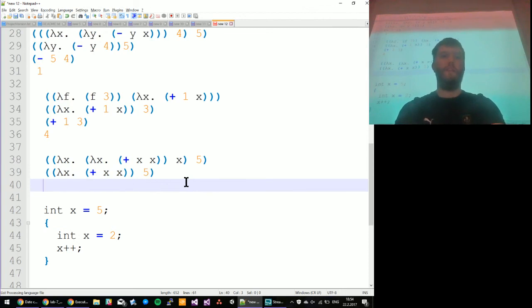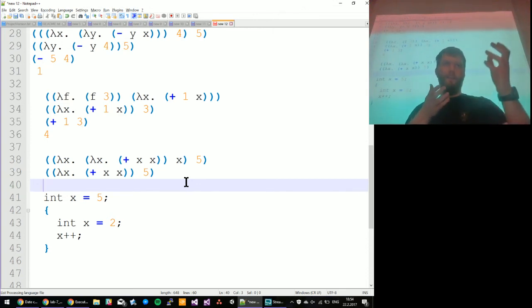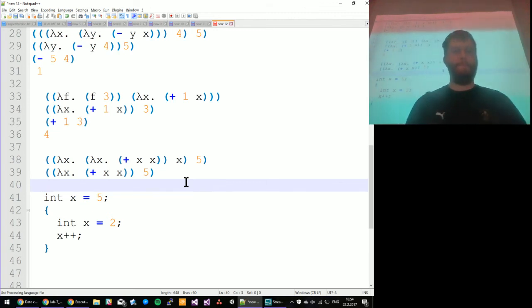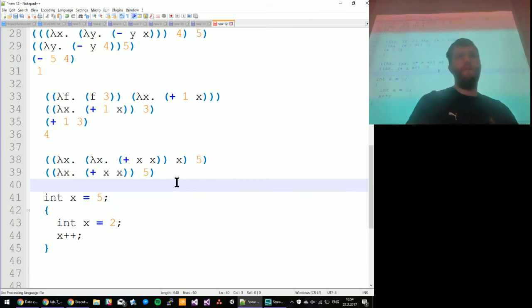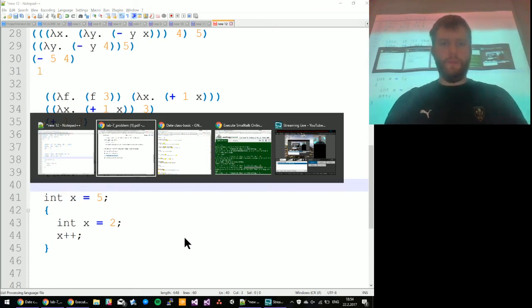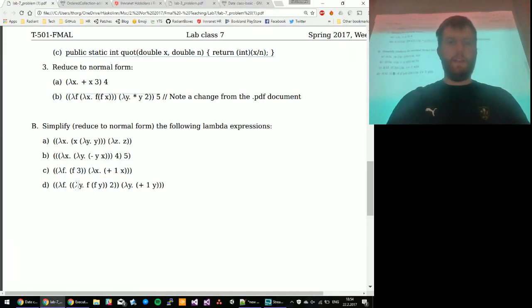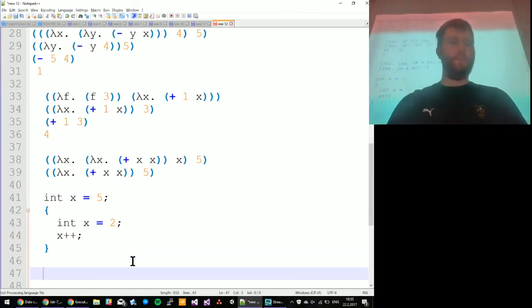So that's another thing you have to keep in mind, that the variables you define in the lambda calculus have scope to the block that they're in. You can actually factorize those things. Okay. So the next problem is this, and that's the final problem. And we have 5 minutes left, so that's okay.